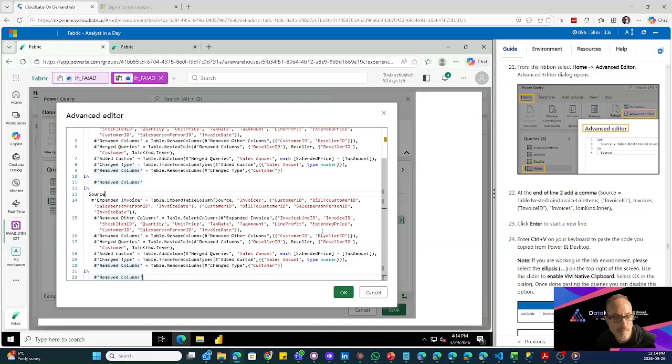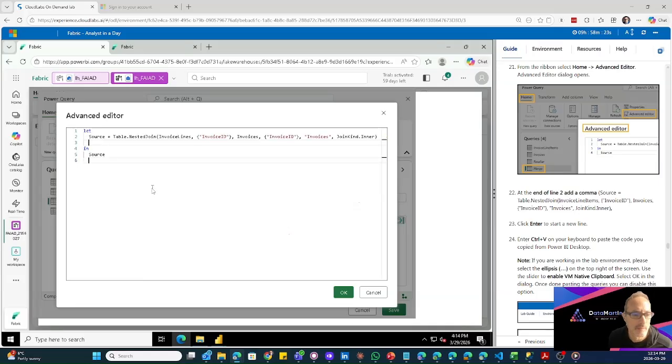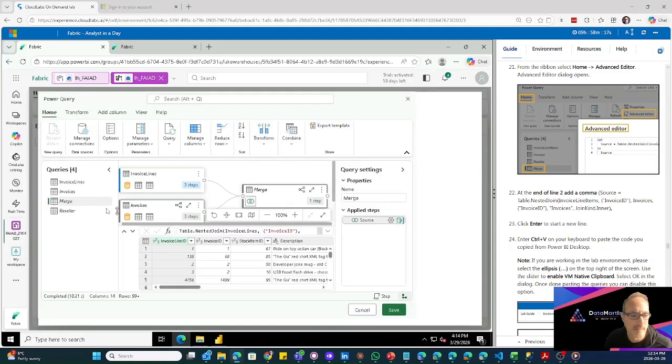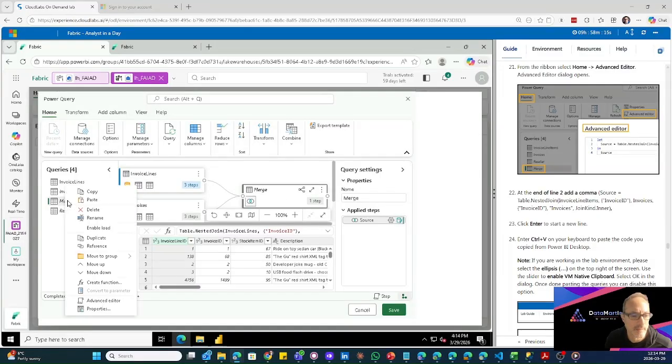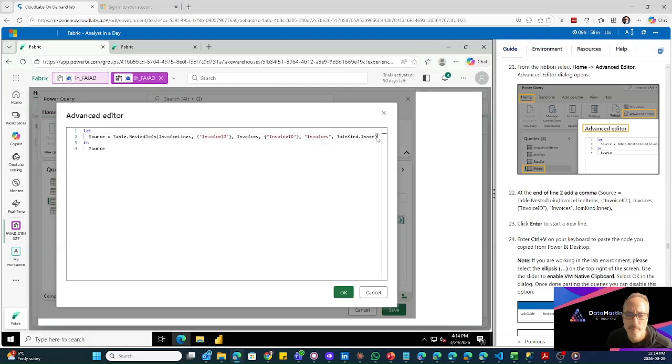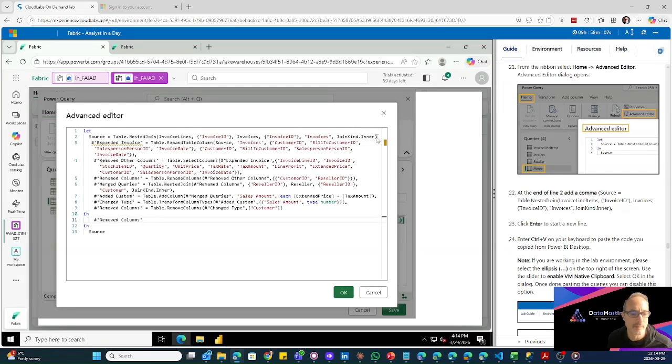Perfect. What just happened? I guess I copied twice. Let's do it again. Yes, discard it. There's something I don't like. So Advanced Editor. We add a row. That makes more sense.